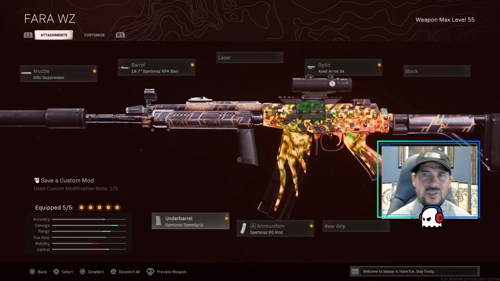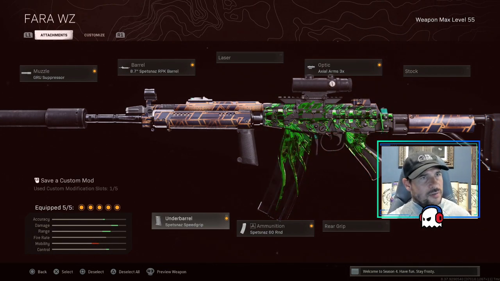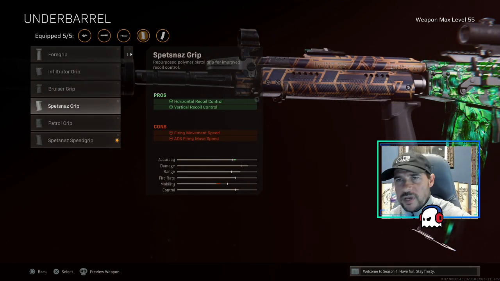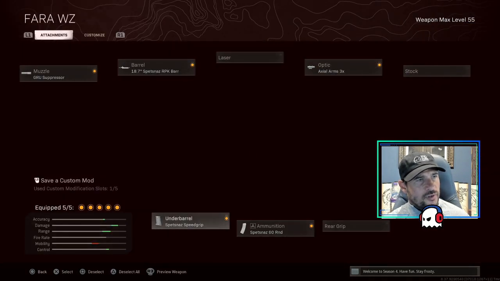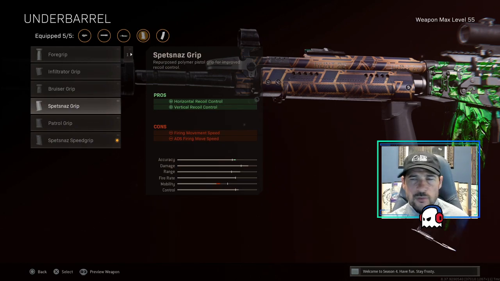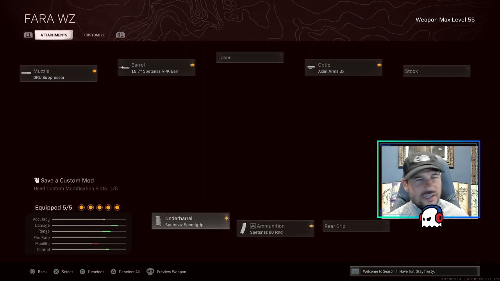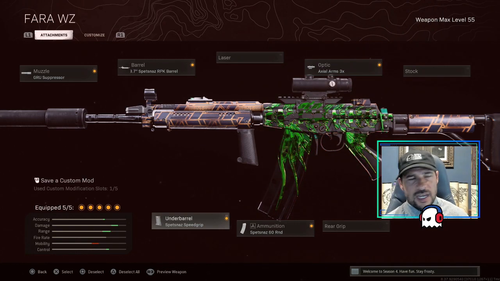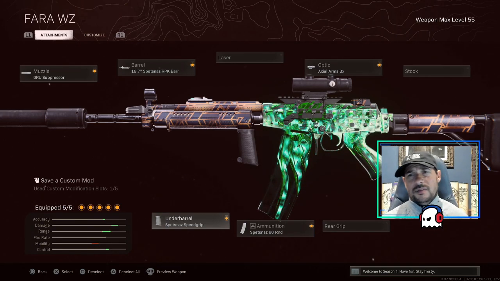So I'm using that basically because if I go down here, guys, I know I'm talking a load of up and down and stuff. If I go here, it looks like it's affecting my movement speed and it's giving me better accuracy. But I prefer having that faster movement speed. And I don't want to be impinged by the firing movement speed and the ADS firing movement speed, which is what it's saying the cons are here. So guys, try this loadout. Tell me what you think. And definitely try out the underbarrel, because I think this is the perfect setup that you guys need to be using. But definitely let me know.